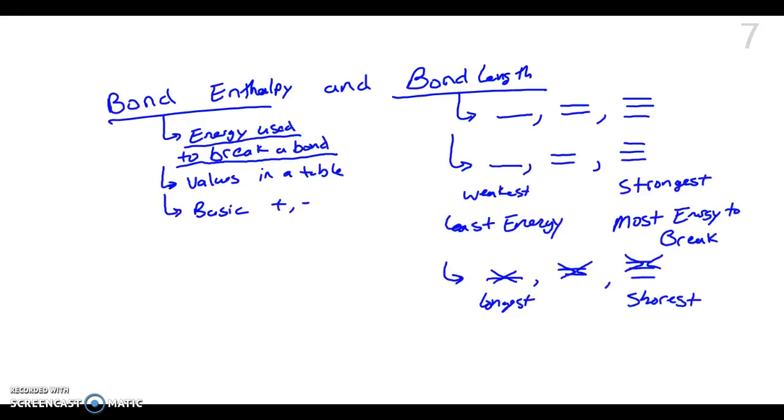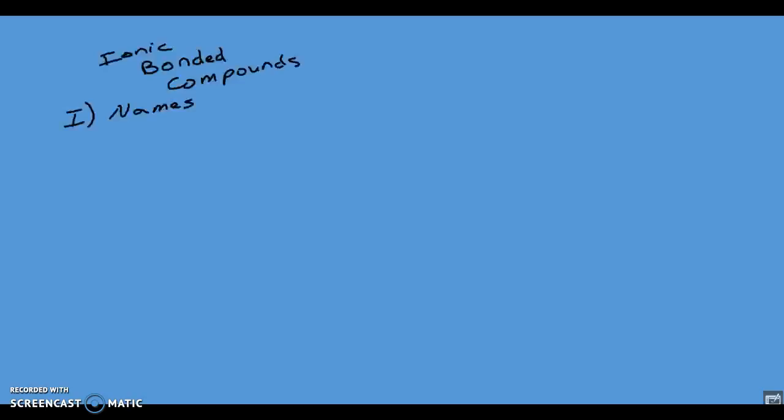All right, welcome. We're going to talk a little bit now about ionic bonded compounds and how to name them. We talked about this a little bit, so we're going to do a little bit of review as well as add a few more things. So, ionic bonded compounds. These, as we refer to, are metals bonded to a nonmetal. Metals are going to form our cation, and then nonmetals will form our anion, and then that attraction is the bond. And attraction is what we're going to refer to as a bond. It's very strong. It creates a lot of minerals, etc.